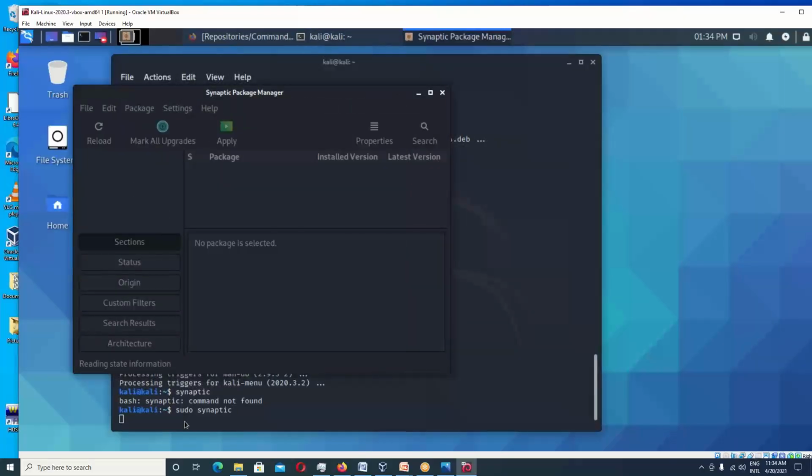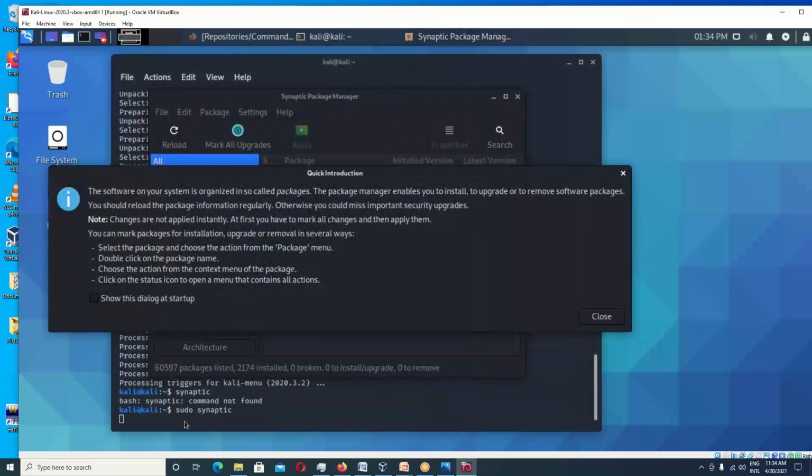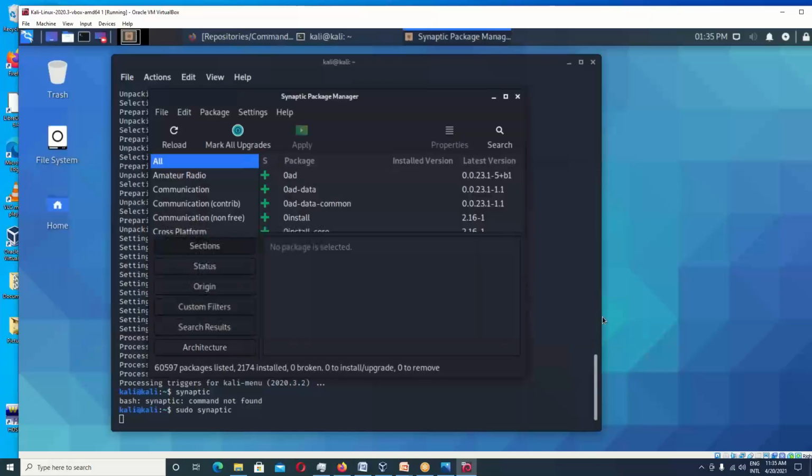Now the software in your system is organized in so-called packages. The package manager enables you to install, upgrade, or remove software packages. You can read the rest of it. It says note, changes are not applied instantly. At first you have to mark all changes, then apply them. So this is our package manager.